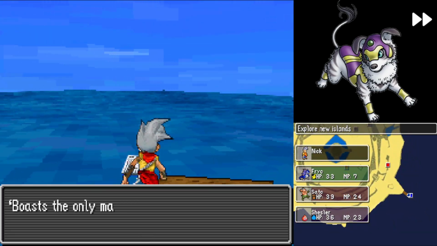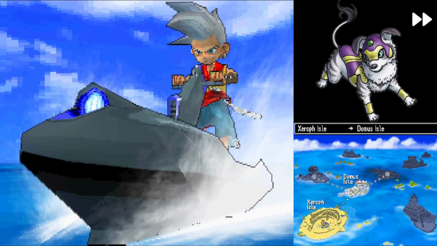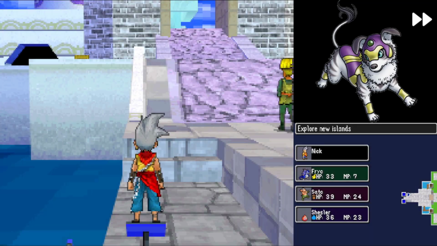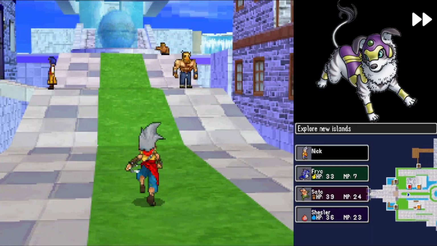So, like, the game doesn't... I don't think you need to fuse on this first island. I kind of think the game assumes you aren't going to fuse. But, like, I wanted to. It's, like, one of the most main mechanics of the game.